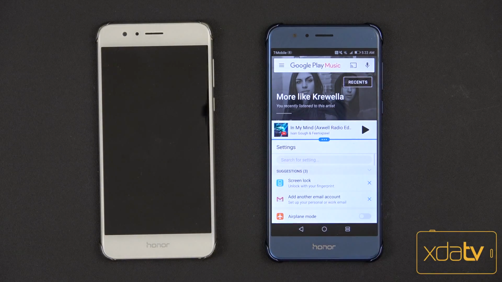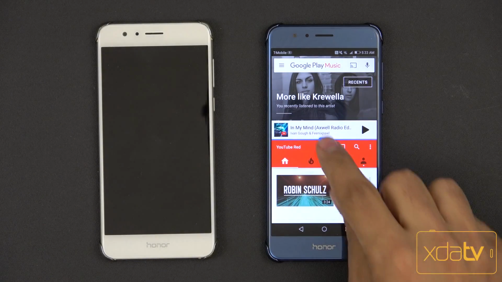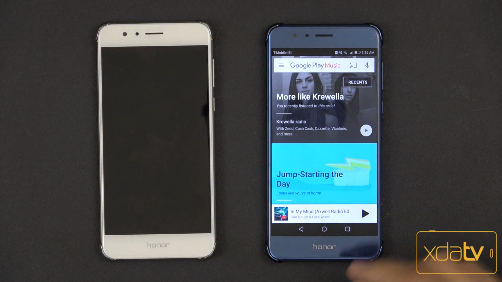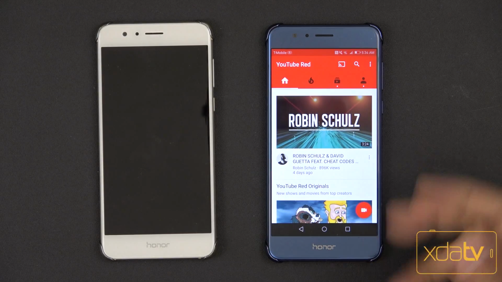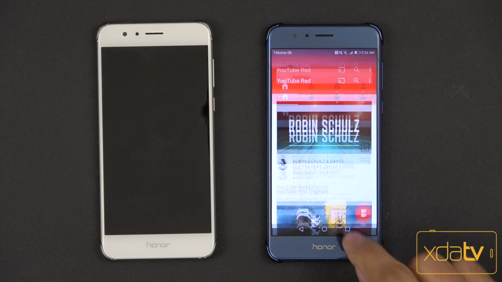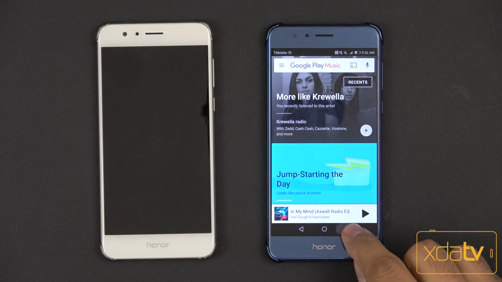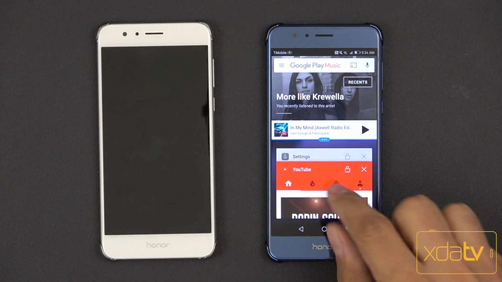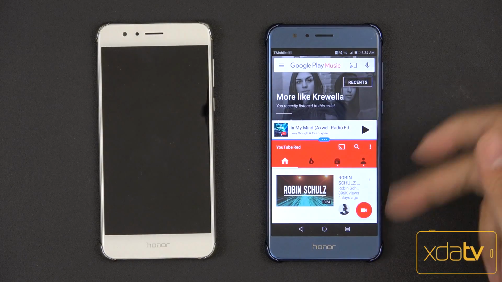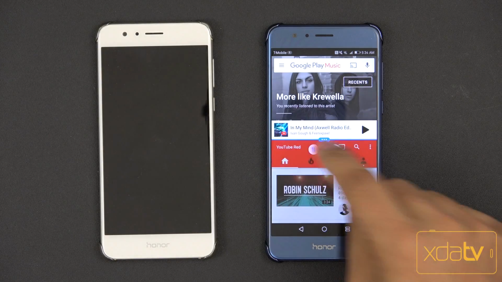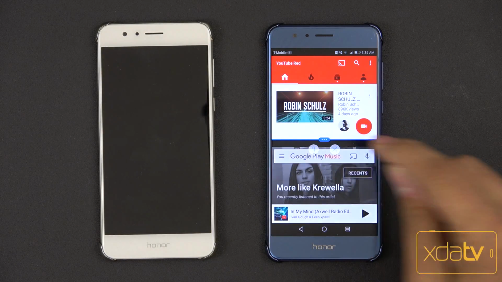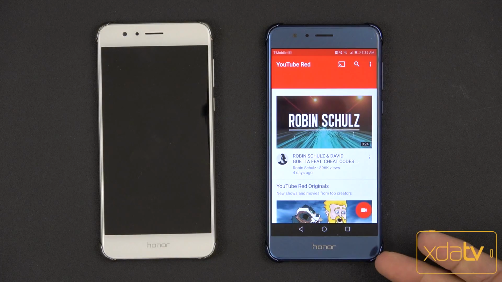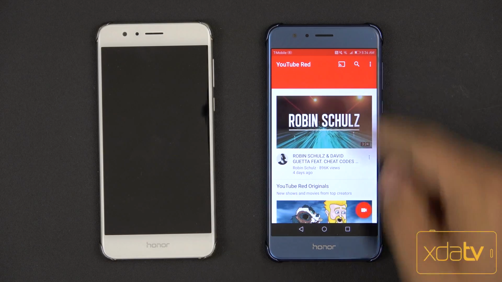So here is the Settings tab that I was in, and I can switch back here. Of course, I can bring it down and I have access to the full application. Double tapping takes me back to the most recent application. Now, if we go back here and then we launch split screen, I wanted to show you guys real quick. You have the ability of interchanging the order of the apps by just touching it once and swapping it. If you touch it again and hit X, it will close the split screen, take you back into the most recent, which is the one that's on top.